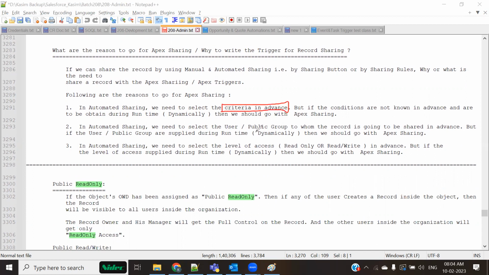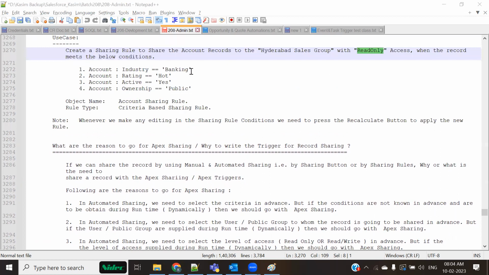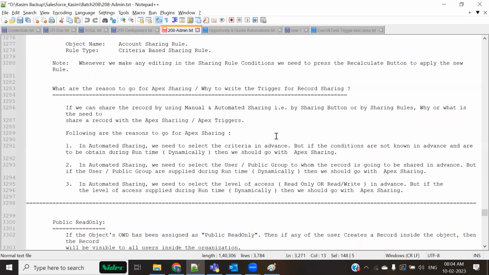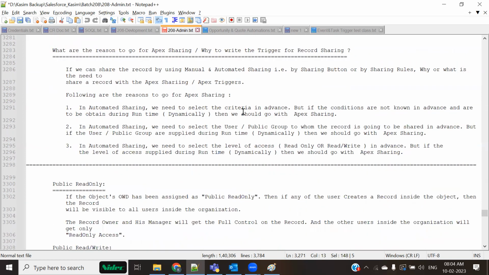You know in advance what the criteria are. For example, the problem we just solved clearly told us that we have to check the industry value and so on. These are the conditions, the criteria, that need to be evaluated. We know this before even writing the rule. So if you know the conditions to be checked, then you can go with automatic sharing.